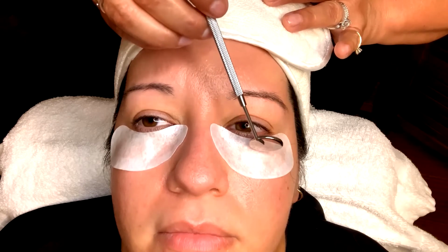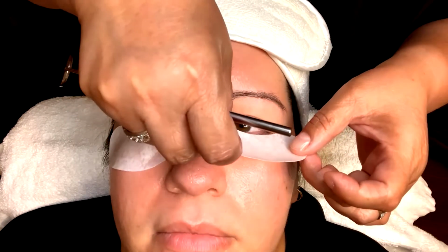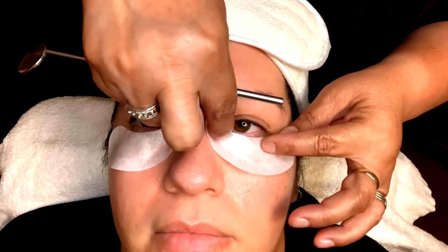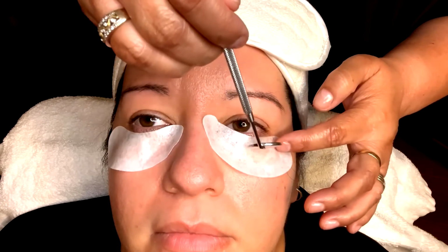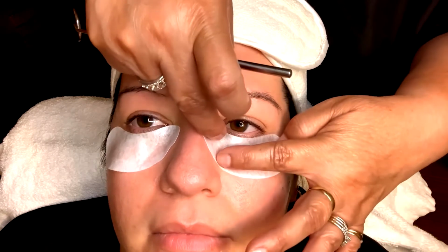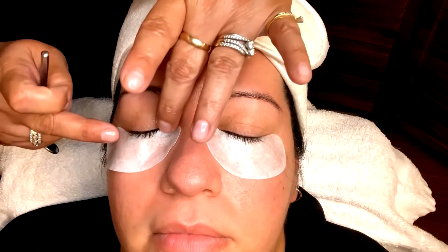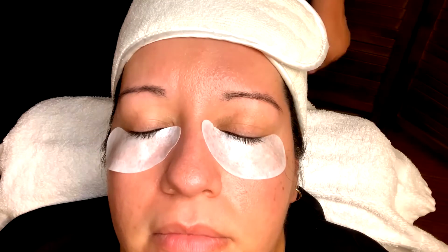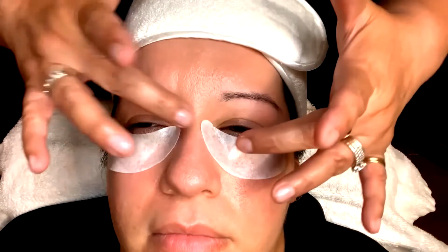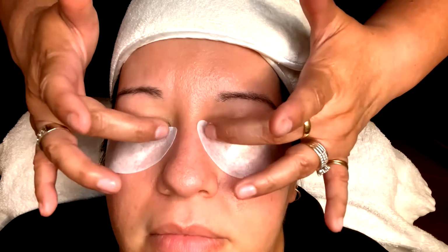Again, let me see. Let me do this one over again. So you just want to lightly cover them. Okay, go ahead and close your eyes. All right, so once we have the eye pads on, those lower lashes are covered, we are done with our prep.